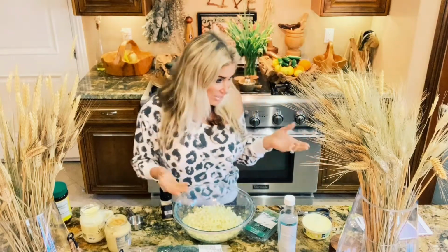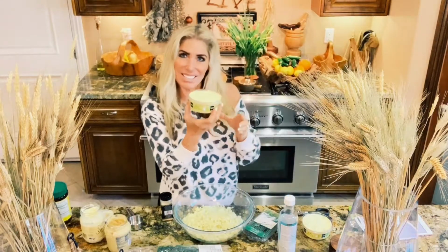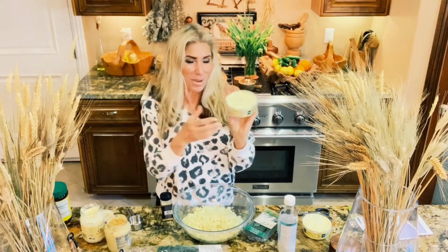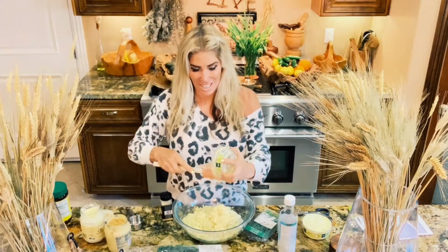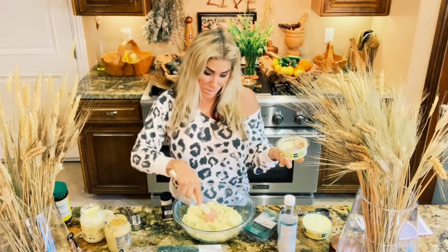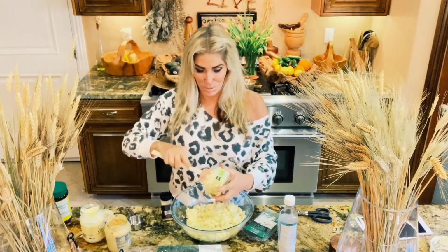I was at Trader Joe's today and knew I needed to pick up eggs, but I thought, why in the world should I get the eggs, boil them, peel them, cut them, chop them, put them in here, when they have this egg salad. It is eggs with mayo and a little bit of vinegar and all the things that I'm gonna put in here. So it's just a nice shortcut. I'm not sure how many eggs are in this, but I'm just eyeballing it, and I think I need another one. Now this is of course gonna make me cut back on my mayo and my mustard and my vinegar that I'm gonna put in here. But what a great shortcut, right?